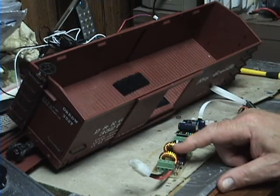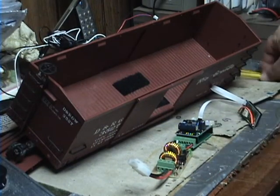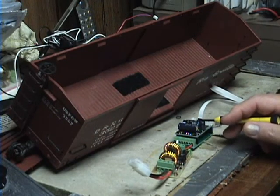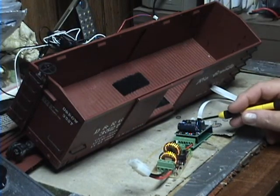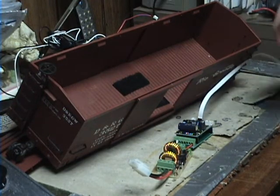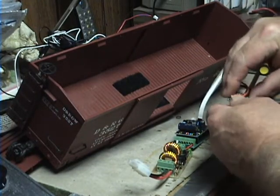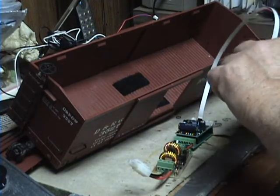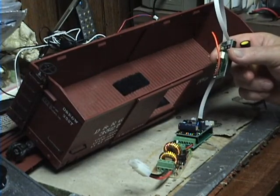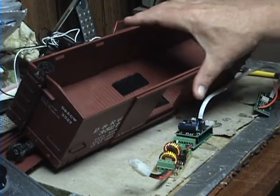It is the RCS module with the charging jack in it, and then wired into it is the adapter board from QSI, and then piggybacked on top of it is the decoder board. Then into this little socket right here that I'm pointing to, there's a wire tape, as you can see here, and it goes over to this module with an antenna wire on it, and that is your G wire, which is your control. This is sound, this is control. Okay, so now we've got that removed from the box car.